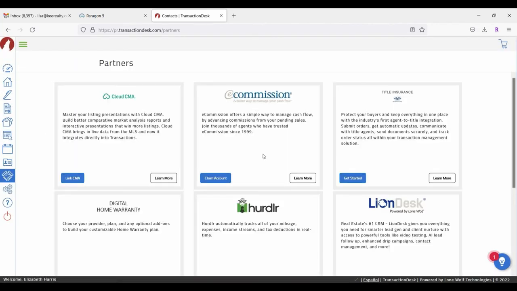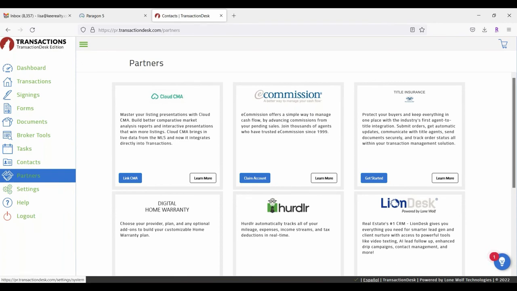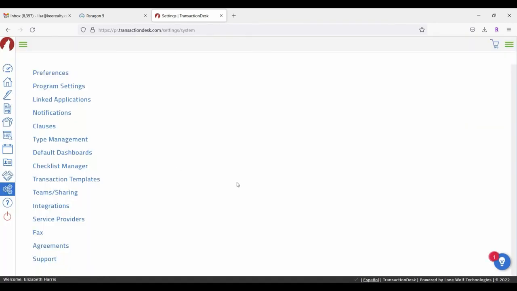Again, partners: this is something else they've got, with additional options in here, and I believe these all have charges. I'm not quite sure exactly how these work, but there are other options you can look into if you're interested. Under partners is your settings. When you have time later, come through your settings and walk through some of these. And at the end, I'm going to show you real quick where the clauses and templates are.